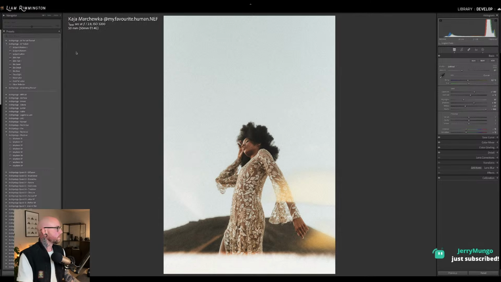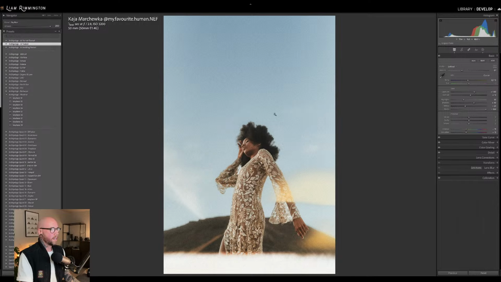So let's use a couple of the sky tools just to kind of fix the sky. I'm going to use Sky Saver. This one's going to bring the exposure of the sky back down. I'm going to crank that all the way up to 200. And then let's use Sky Blue, which is going to add a nice blue tone to the sky. I'm going to crank that up to 200 as well.